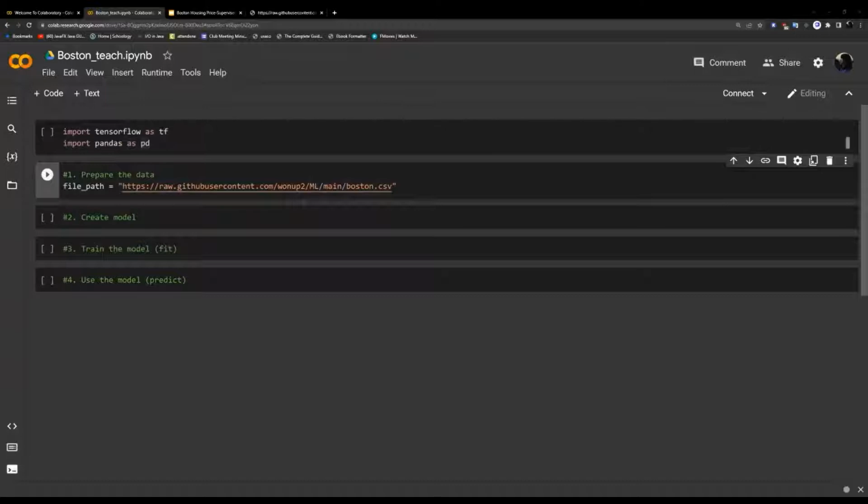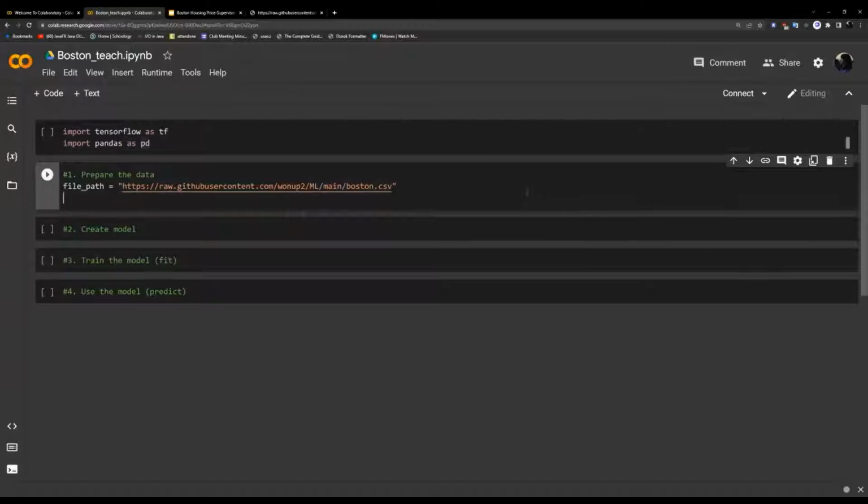I sent it in the general chat of the Discord for you, so you can copy and paste that. Once we have the file path, we're going to read it and set it equal to a variable called Boston.